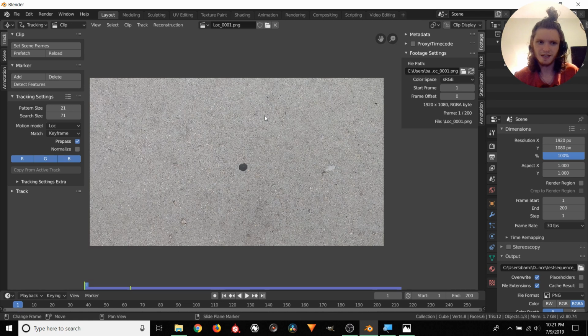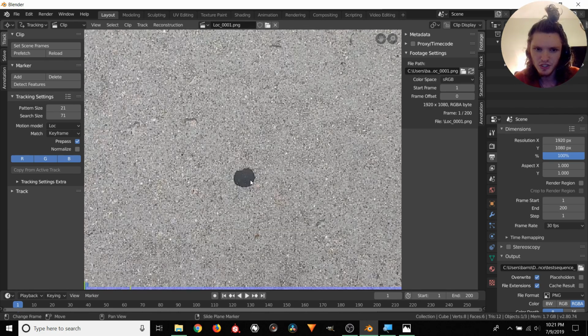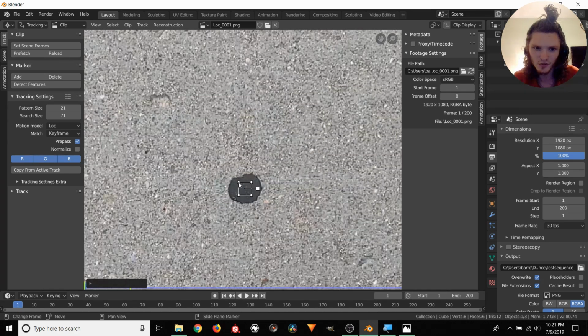How do we begin tracking? Well, this is where it gets really, it's simple, but this is where there's a lot to talk about. We're going to start off very simple. So I'm going to track this dot right here. That's why I filmed it. And we're not going to worry about any of these settings yet. We're just going to use the default settings. To add a tracker, hold Control and click. So that's Control click, and you're going to get this little tracker. We can delete it with X, add one here, doesn't matter. So I'm going to add one here.